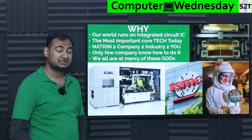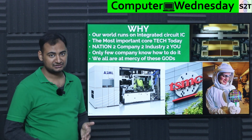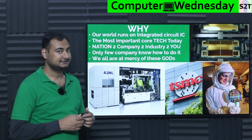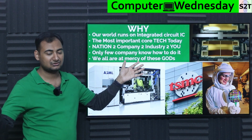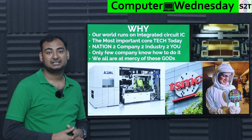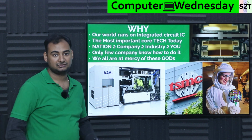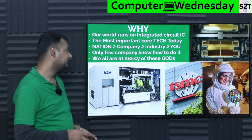From a company point of view, if a company cannot make a proper tool with proper ICs, for example, cars, let's say new emission standards are introduced in the market that require you to fine tune your engine ignition sequence, that requires better ICs. If you don't have that, you're dead. So it matters to everything. National, company, industry, the whole industry runs on automation. All that automation is done by ICs. If your country does not have enough supplies for that, your automation would be expensive. Consequence, the outside world will flood your market with cheap imports, and then you're dead. Then it affects you and me also. So it is one of the most critical infrastructure technologies that we have at this point in time.